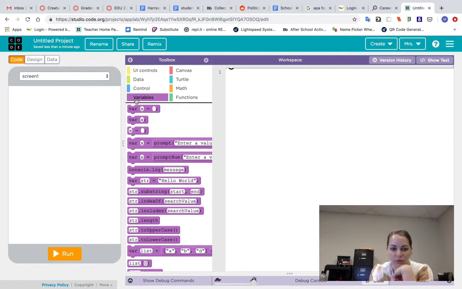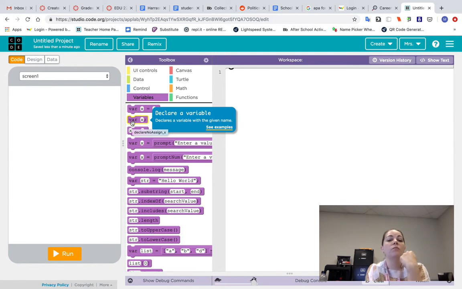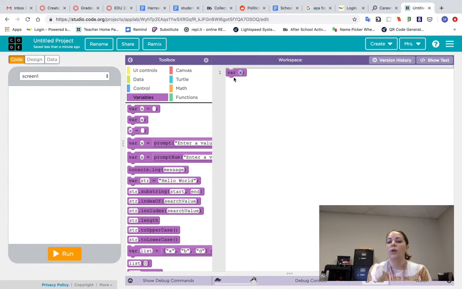So here in our variables, we got introduced to this. This declares a variable. That's it. Right? It says, hey, create a variable called, and in this case, I'm going to say lives. So if I were to create a variable called lives, it says make a spot in RAM, and I'm going to reference it by giving it a name called lives. That's it.